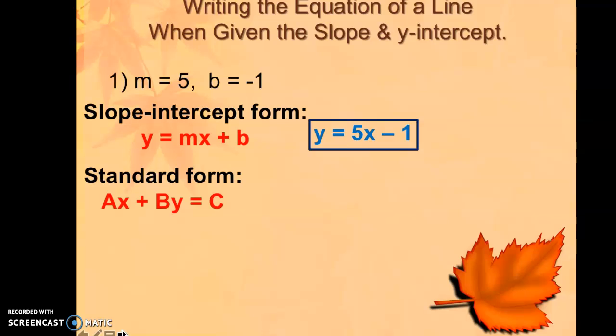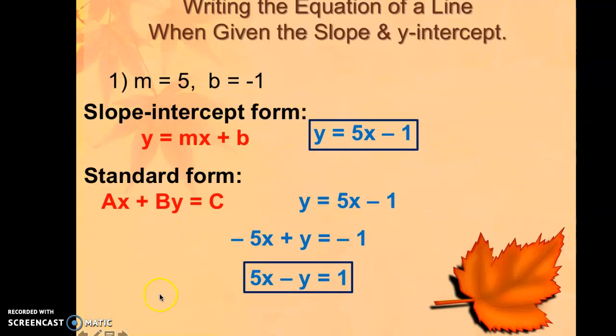So if we were going to write this in standard form, how would we write it? Let's see. y equals 5x minus 1. All that means is that they want the y and the x on the same side. So when you see ax plus by equals c, they want the x and the y on the same side, so you just have to move things around. As you'll see, we have 5x here. How did we get it on the other side? We subtracted 5x from this side and subtracted 5x from this side, so we have -5x plus y equals -1. Either of these would be correct for our purposes.